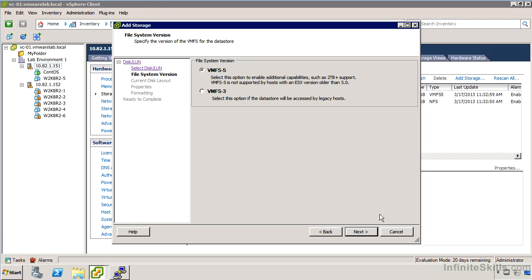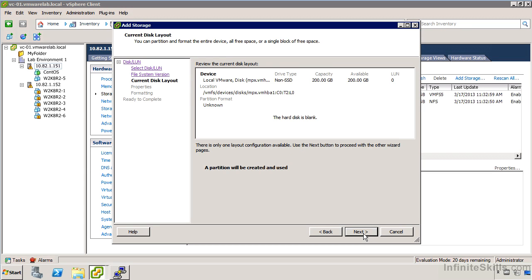We don't need to worry about that anymore. In VMFS 5, the block size is always 1 megabyte, and there's also other optimizations for things like storing small files, VMX files for example, so that they don't take a whole block, and we have options for sub-block allocation and so on. So VMFS 5 is quite a bit easier. If you already had an environment, or data stores anyway, that were formatted as VMFS 3 and you need to upgrade them, that's also possible. So I'm just going to leave it at VMFS 5 and click next.